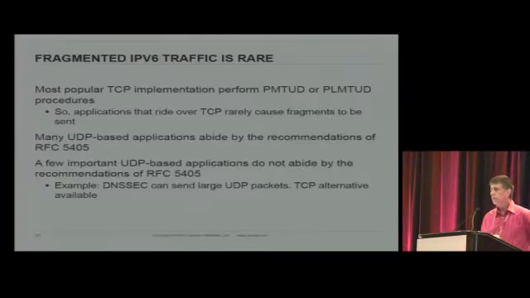So, let's discuss operational reality for a while. On the internet today, IPv6 fragmentation is extremely rare. Most popular TCP implementations already do PMTU discovery or PLMTU discovery. So TCP applications rarely emit fragmented IPv6 packets. Many UDP-based applications abide by the recommendations of 5405 already. They either send short packets or they do something to discover the path MTU.